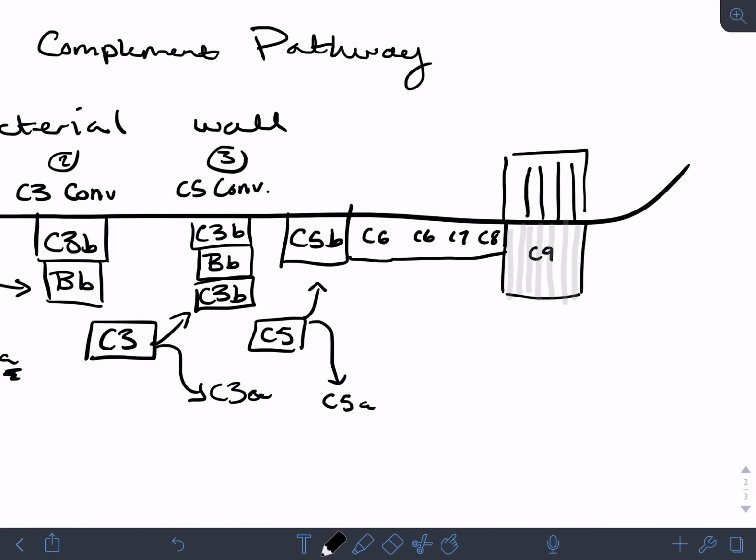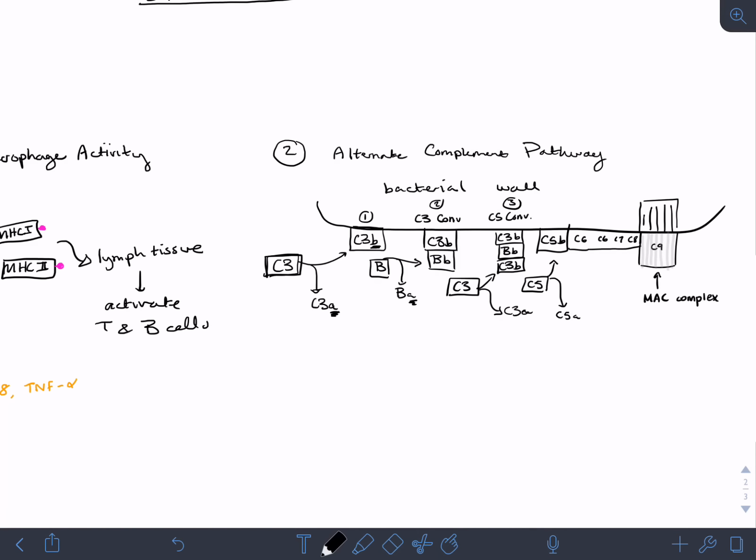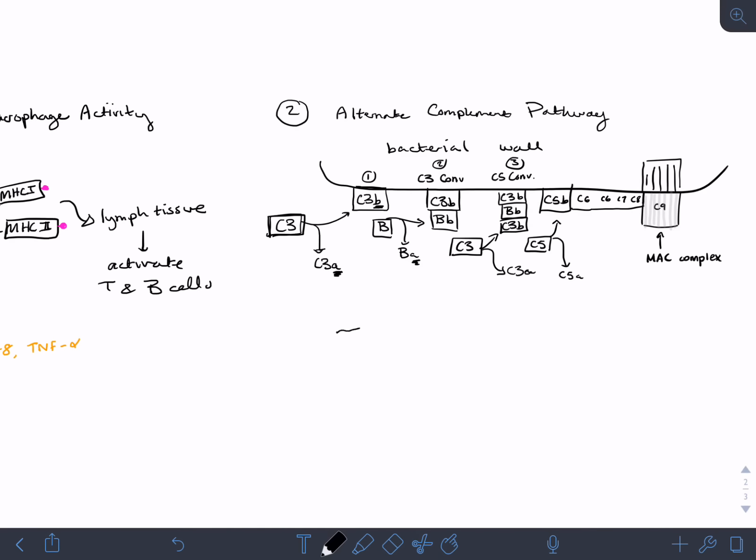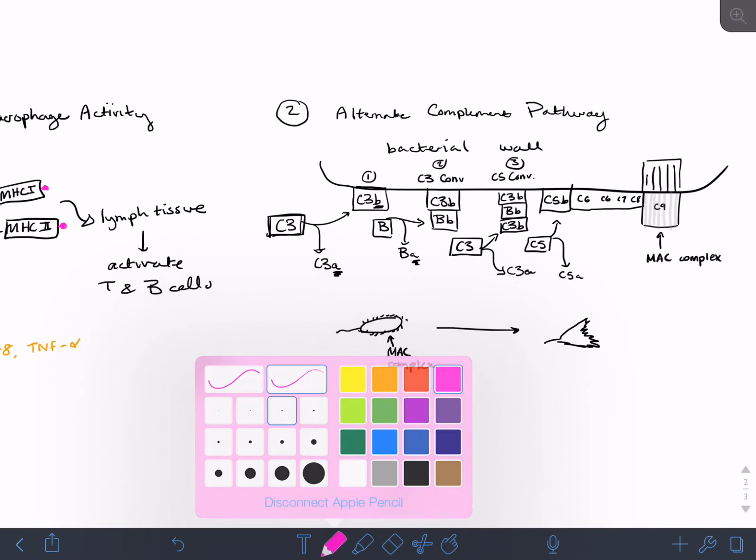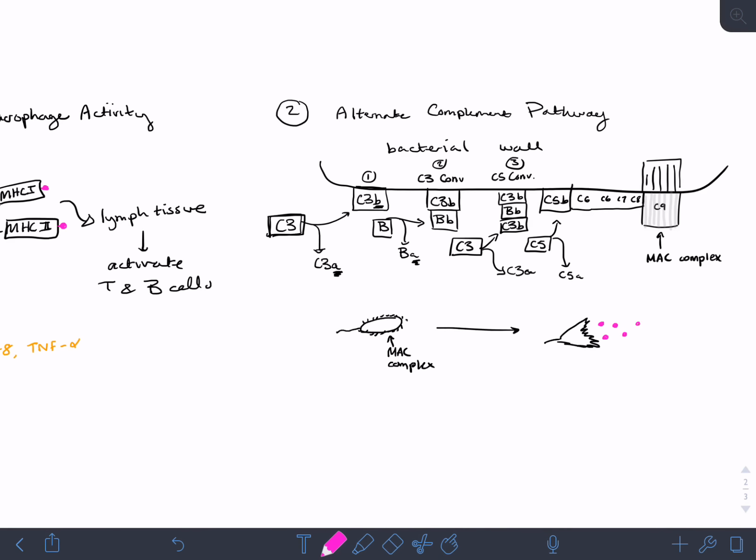This pore is going to be continuous with the membrane. And this is called the MAC complex. What the MAC complex does is it literally creates a pore in the bacterial wall and in the plasma membrane, which is going to cause cellular lysis. So now let's draw it on a slightly more zoomed out scale. So this is the bacteria. What happens is you put on the MAC complex, and then the cell is going to lyse. And when it lyses, it's going to release some cellular contents. And these cellular contents are called F-met.